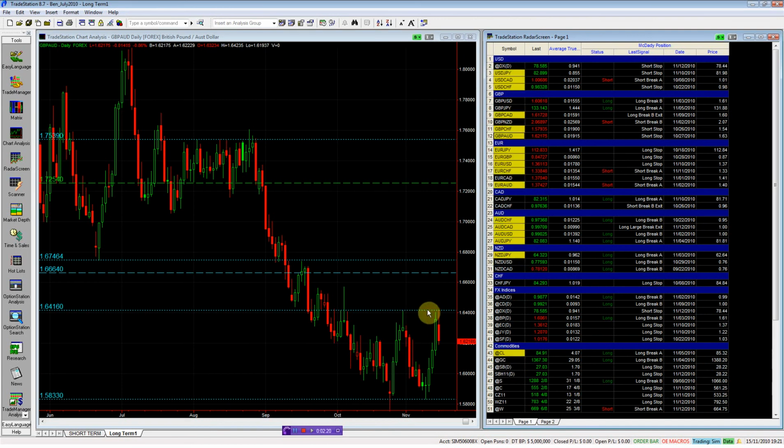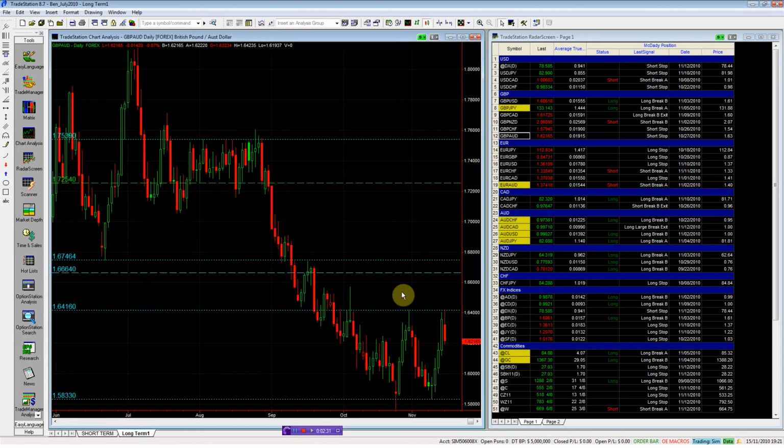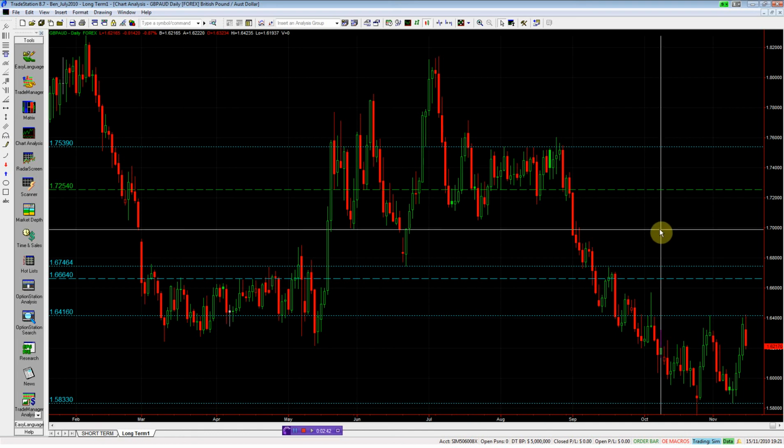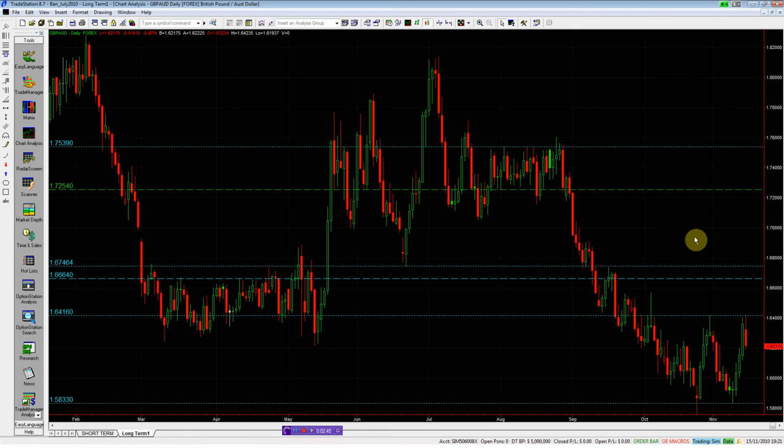So, if the dollar index breaks up out of the 78.61, it could give us a heads up on the break of the 164.16. So this is certainly a point that we need to watch, even though the pound and the Aussie are relatively firm compared to other things. Now, that should make sense to you, because it's a really interesting comparison in terms of market correlation. It's really worth watching.